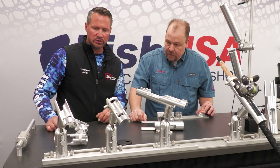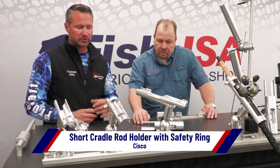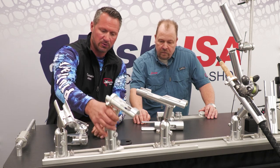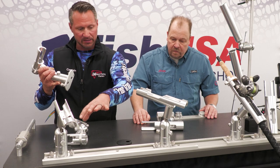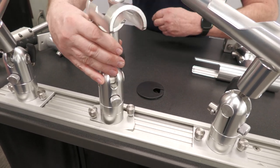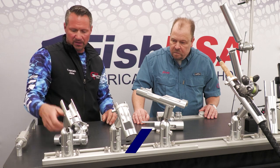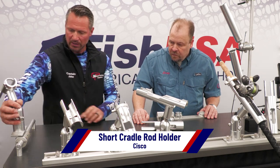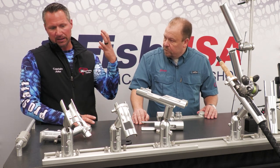Going down the line, we get into the short cradle with the chicken ring — this is one of my favorites. I do a lot of versatile fishing from boat to boat, and a lot of the boats in the charter industry are set up with the track system as shown on the display right now. One of the coolest features is the drop and lock — you can see how with two thumb screws it pulls right out of the track. With this feature, you just pop it in, give it a little turn, tighten the thumb screws down, and you're fishing. The same goes for the version without the chicken ring, and for the rail mount for guys running rangers or any 7/8 rails with the Cisco rail mount — just two thumb screw mounts and you're back in business.